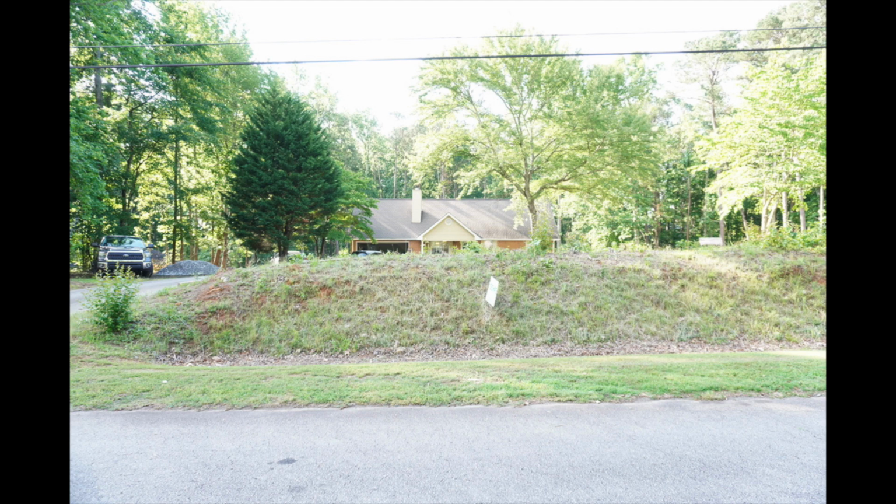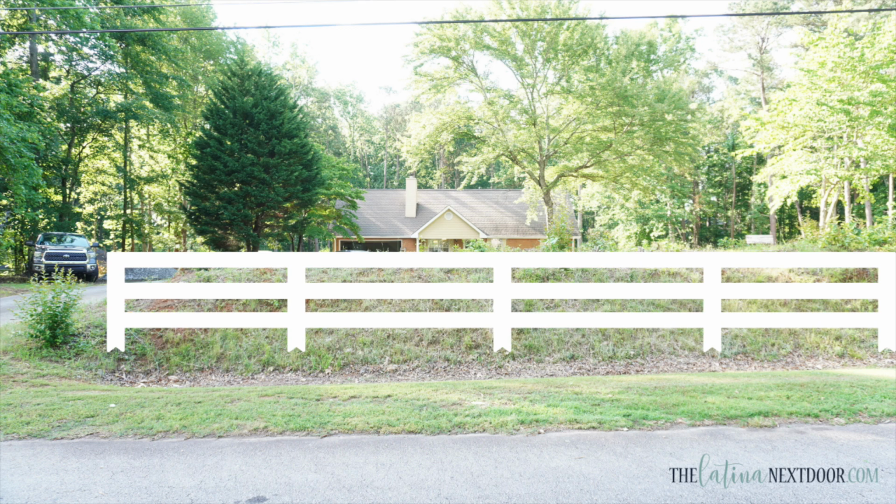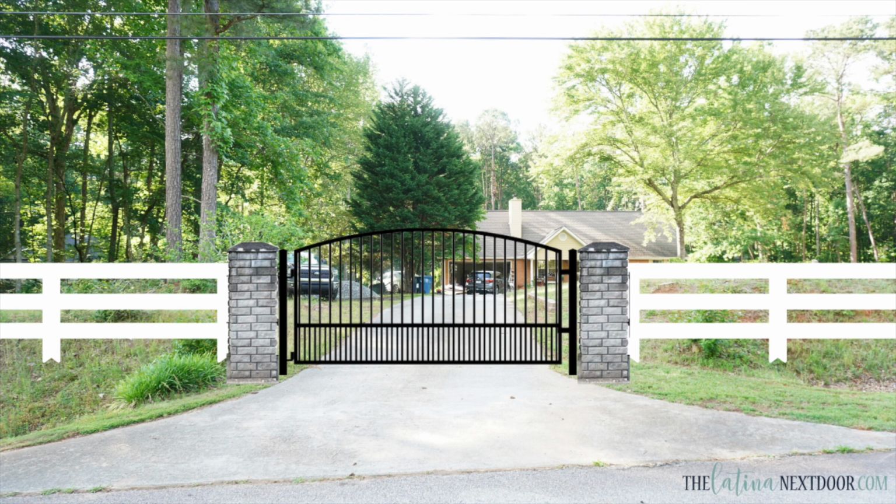It's absolutely unnecessary to have that mound right there. I'm not sure why it was done in the first place, but it would be nice to see it a little bit more level. And then we can install a nice white fence. I think these are absolutely adorable and I've always dreamed of having a white fence. And then hopefully get a really nice gate like this for the front entrance of our driveway. Of course, this is me hoping and dreaming because this may happen in a few years or it might not happen. I don't know, but I always love to envision things like this and put it together so that I can see what the potential is of this space.